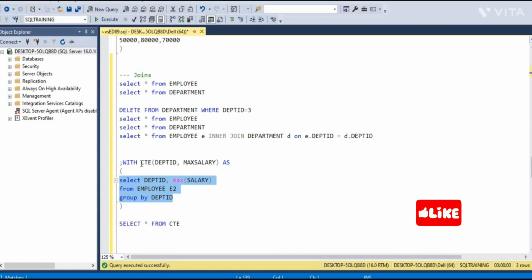We are taking this output in a table-like structure called CTE with 2 column names, department ID and maximum salary. The first column written inside the query will be passed to the first column that we have mentioned in the CTE. The second column output in the query that we have written will be passed to the second column that is mentioned in the CTE.